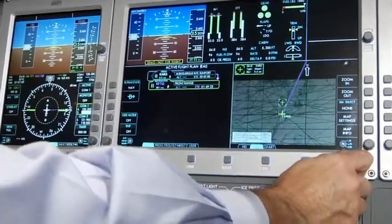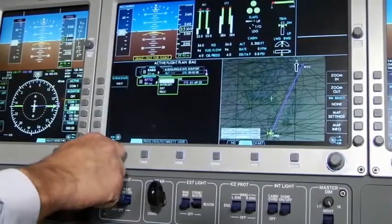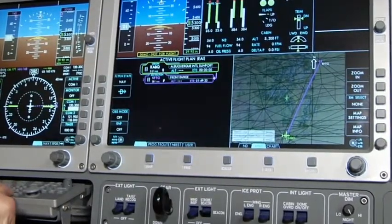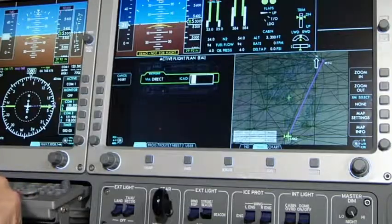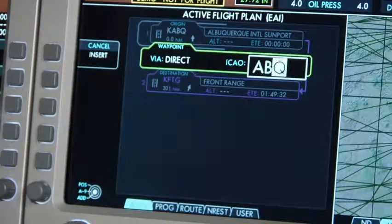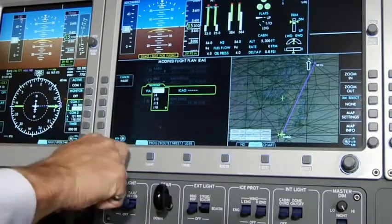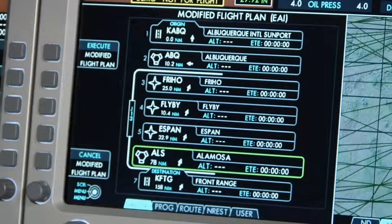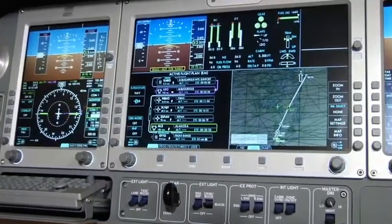Avio-NG will now draw a magenta line on the moving map highlighting your flight route. Air Traffic Control modifies the flight plan as you have entered it, asking you to fly to Alamosa VOR via Jet Route 13. The integrated flight management system streamlines this task for the pilot — simply highlight Albuquerque on the MFD by scrolling and select Insert, then type ABQ for the Albuquerque VOR. From there, select Insert, scroll to Jet Route 13, and enter ALS for Alamosa. The FMS completes the route via this Jet Route and updates your flight plan with the waypoints from the Albuquerque VOR on J13 to ALS, saving you time from entering each waypoint individually.